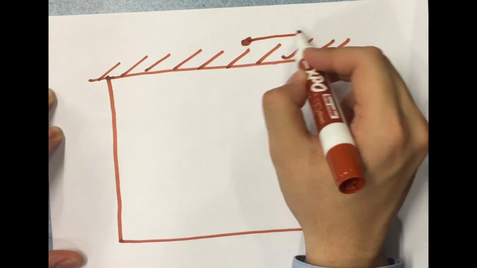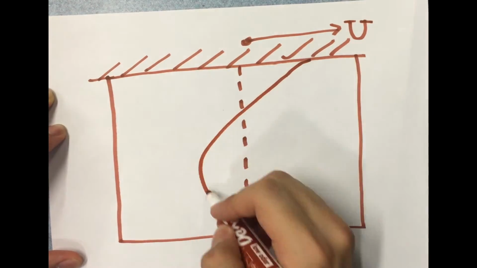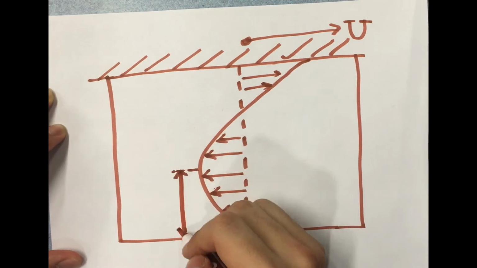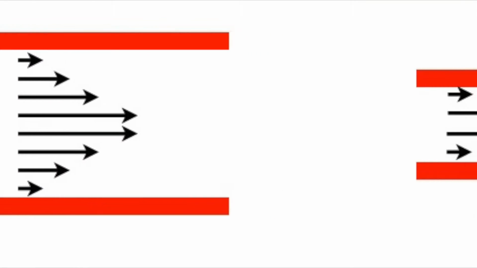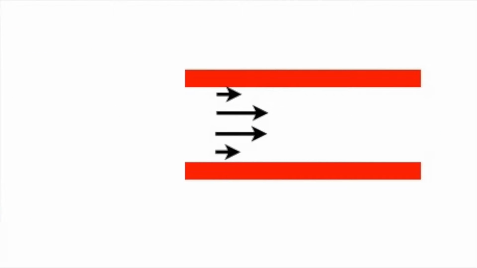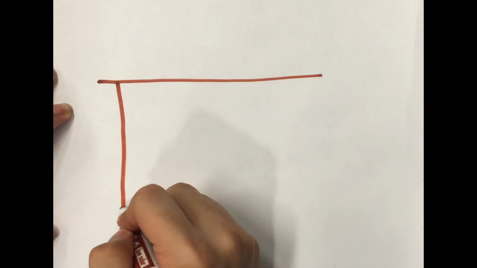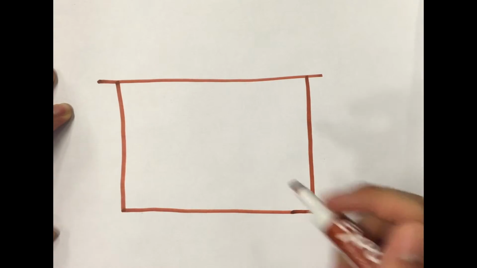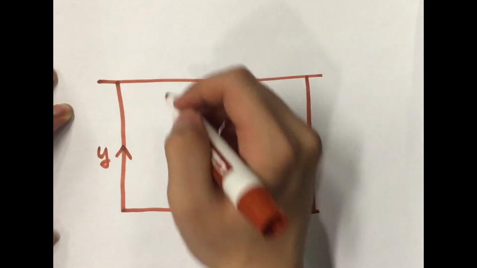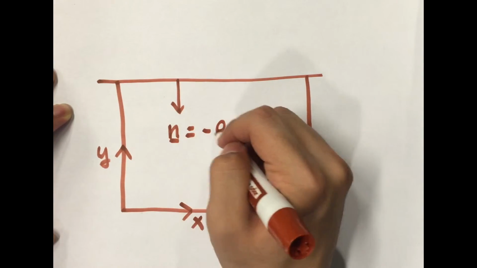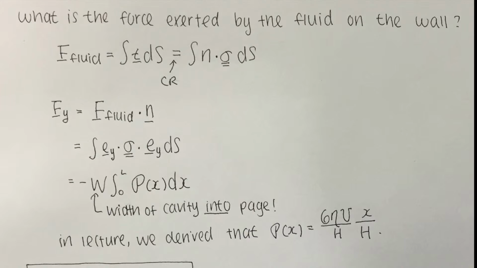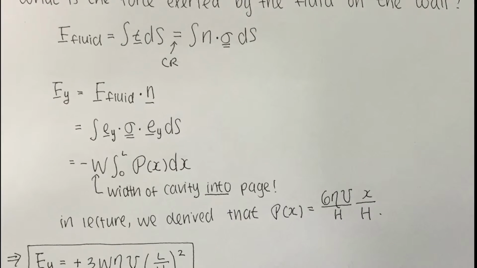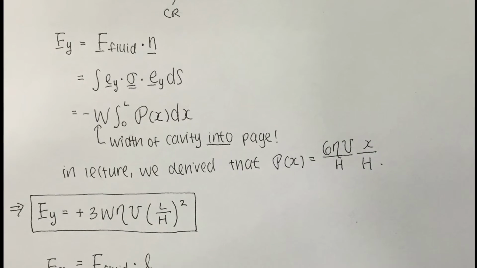Another problem that is caused by this lubrication flow is the pressure problem. Because the viscous force dominates, more fluid is stuck to the wall, so there is not much room for the fluid to go through. This tendency causes a force that tries to expand the fluid, which requires a high squeezing or normal force. In a closed cavity, thin film flow, we calculate the force exerted by the fluid on the wall.